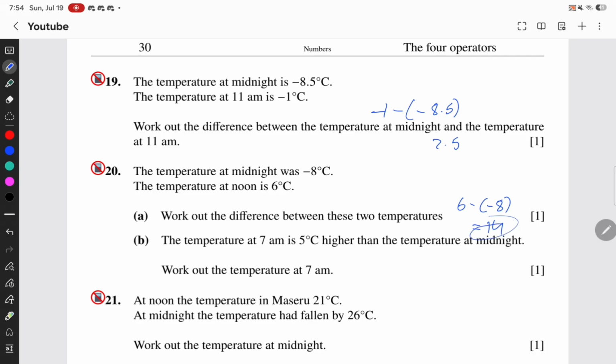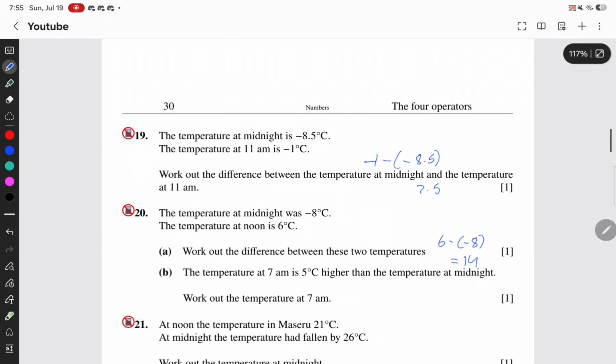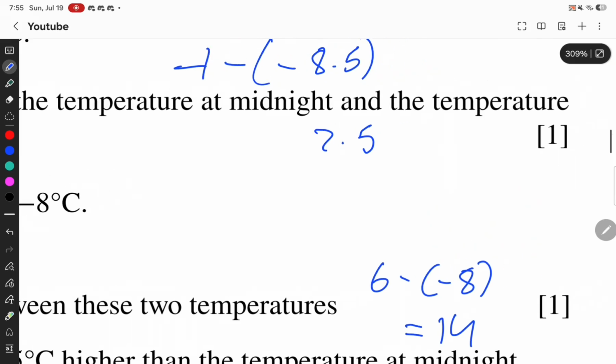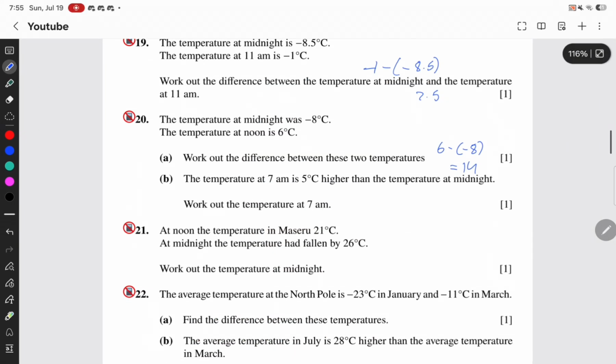Here the difference came out to be 14. If I did negative 8 minus 6, it comes out to be negative 14, and you say, what on earth is negative 14 as a difference? You cannot have a negative difference. So we try to get our answer to be positive. If our answer is coming out negative in the first computation, in the answer space, put the positive version of the answer. Boom, it's okay, because you guys know what it is.